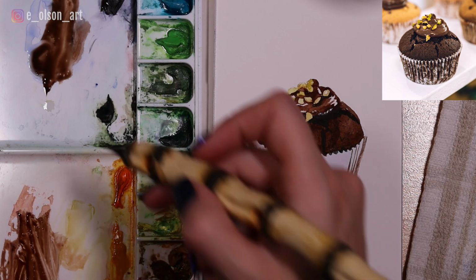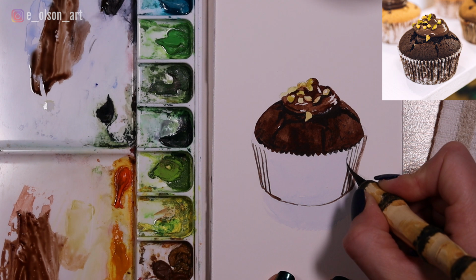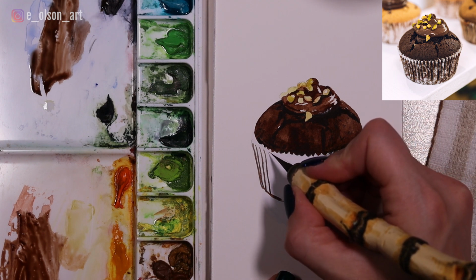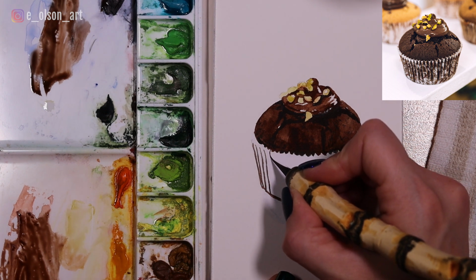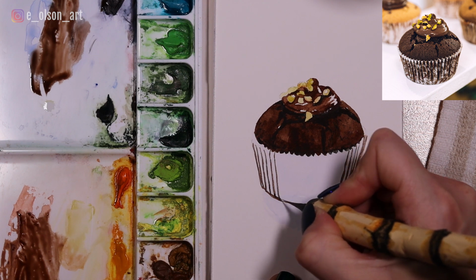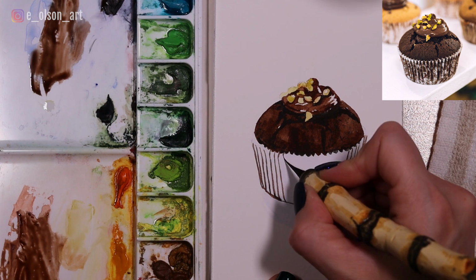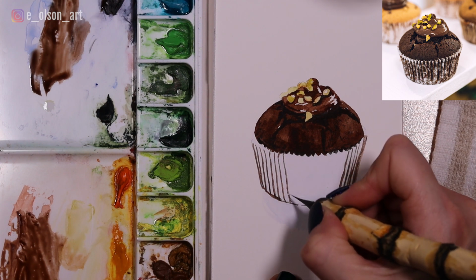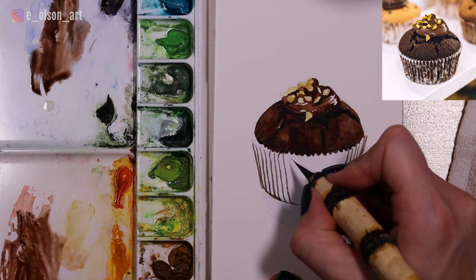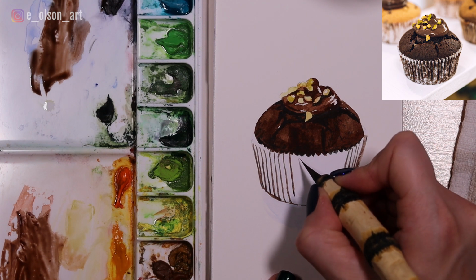And so look for the point of origin with each stripe. And from there, you can just create a pattern moving all the way along the cupcake from top to bottom or bottom to top, however you want to do it. You'll notice that those stripes get slightly wider apart as you come towards the center. This is just because our perspective changes. So just gently, carefully paint each stripe. It's almost like painting whiskers. You want to try to complete each one in a single motion if possible.